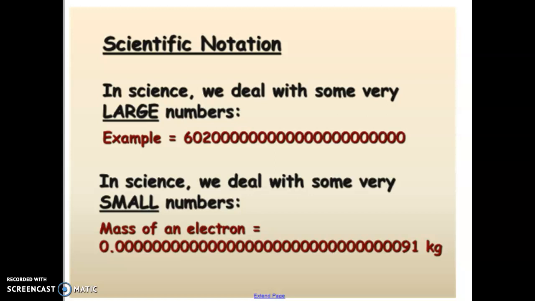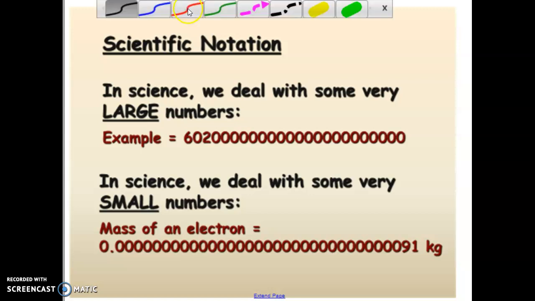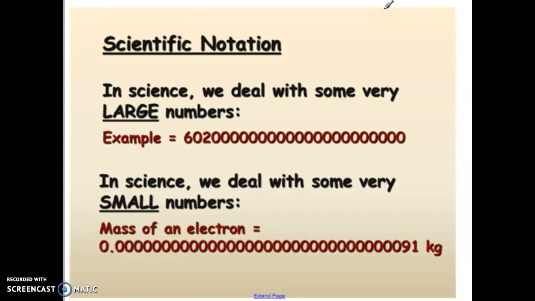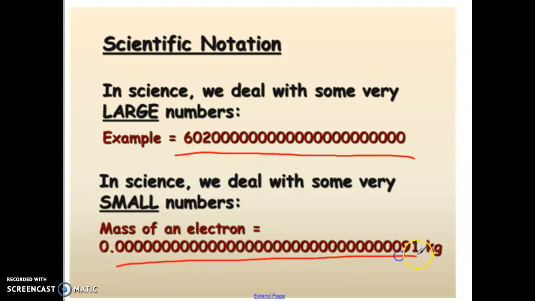So like I mentioned, science, right? We have a lot of large numbers and we're dealing with a lot of small numbers, right? So when you're putting something like this, let's say, into a calculator, this is going to be, first of all, very difficult to keep track of how many numbers you're putting in, right? So let's say you have like 19 zeros, for example. Maybe you get distracted around zero number 10, or somebody calls you, or your attention is diverted. It's very easy to make an error.